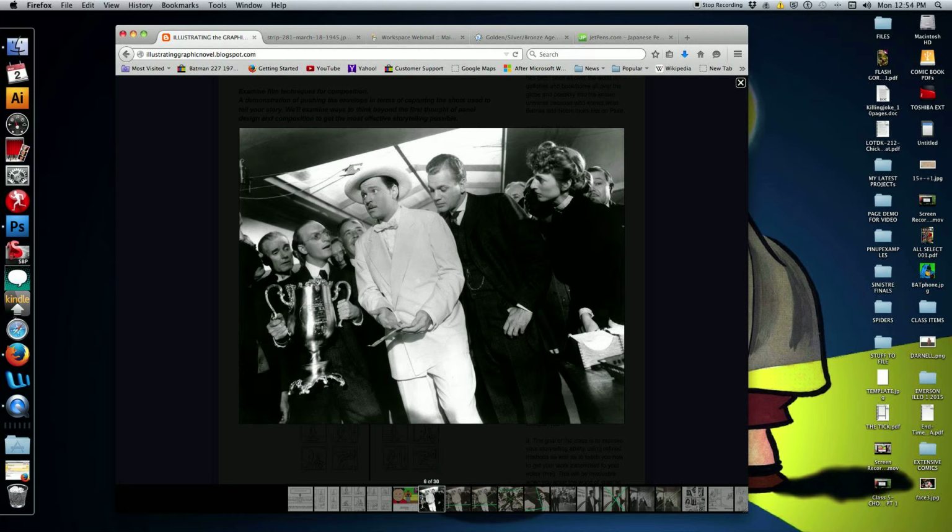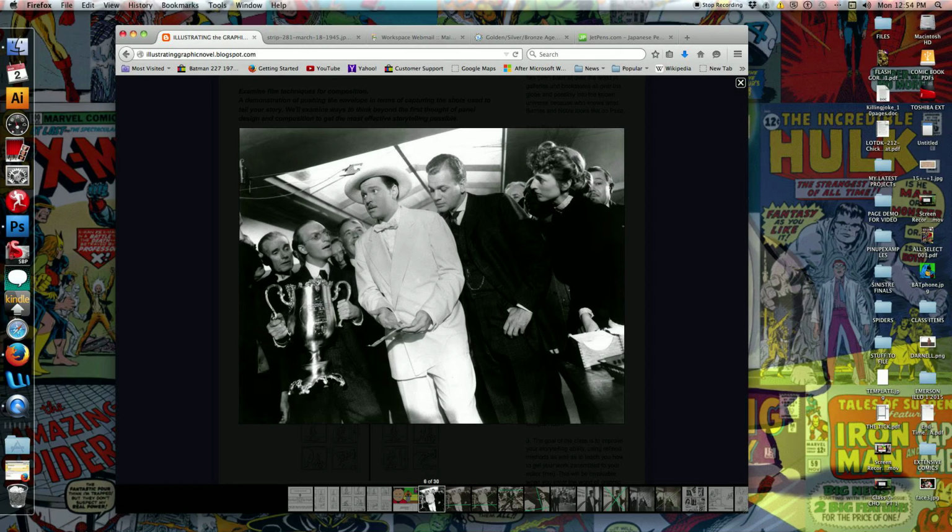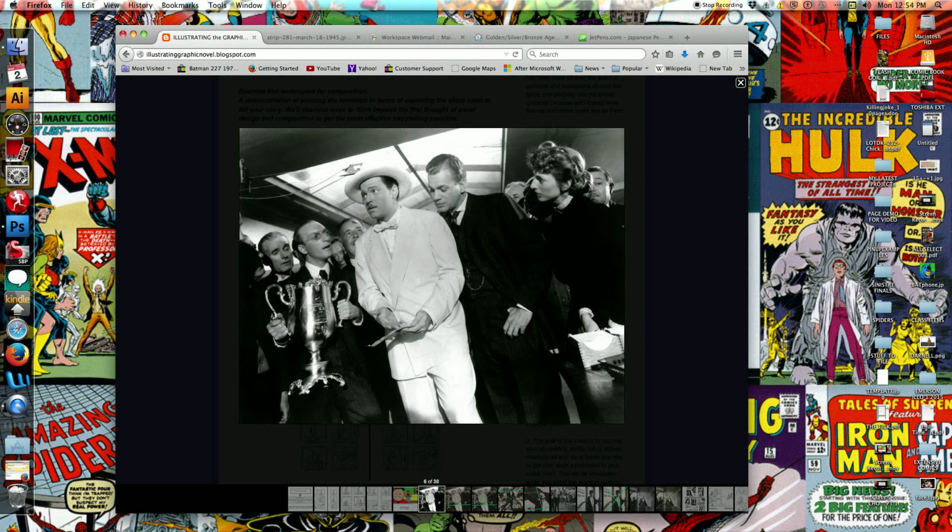Robinson told me that he and his fellow artists would go and spend an entire day watching Citizen Kane in the theater with their sketchbooks, and they would draw angles and shadows and compositions right from the film. And you can see the change in the comic book industry shortly after this movie becomes popular. Now, what are some of the things that Welles did that is really so unique?